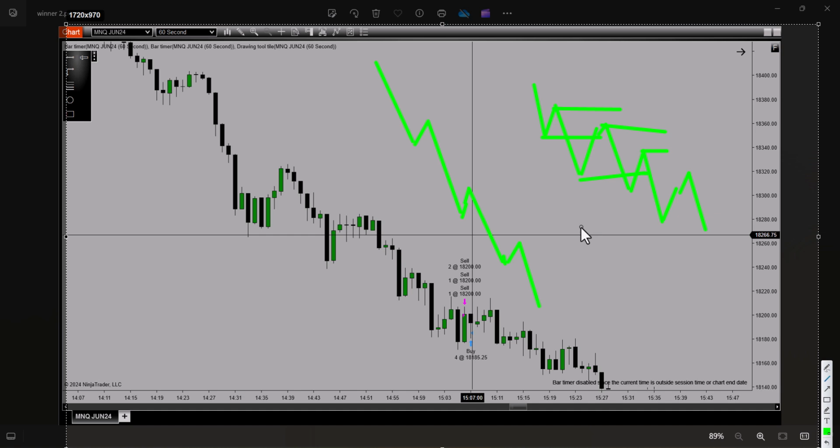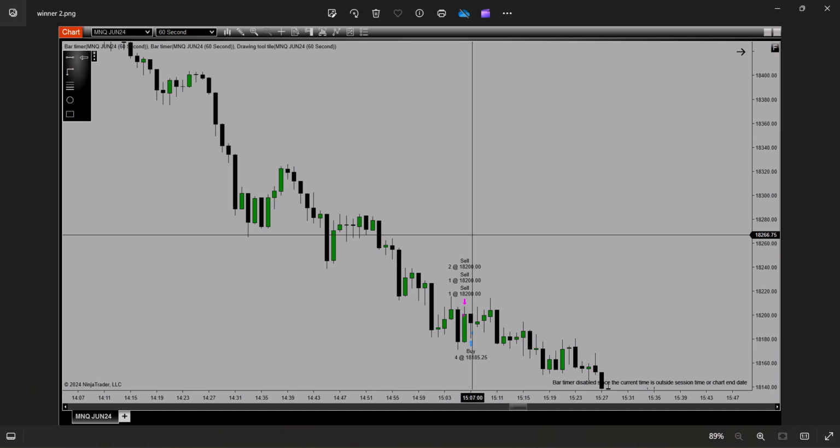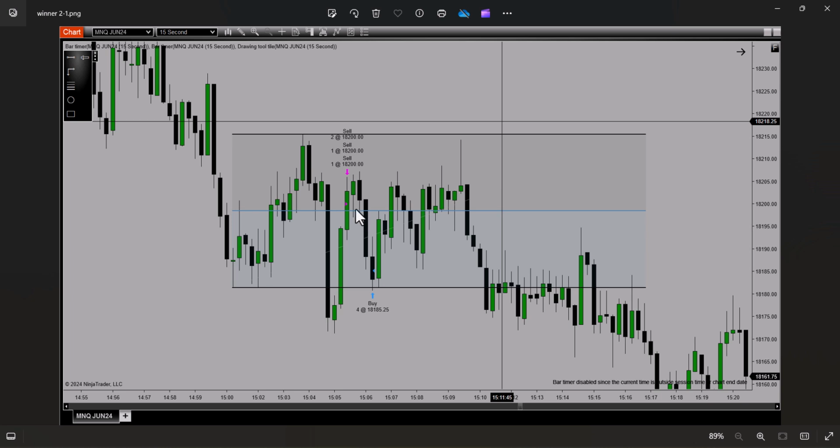You have two choices here. You can either let this pass and you won't participate in this, or you can drop lower into the time frames and you can look for your entries, right? So let me show you how the 15 second looks. As you can see, we don't have any deep retracements on the 1 minute. But if you go to the 15 seconds, as you can see, price is moving normally, right? It's not moving that fast. And as you can see, here's my trade from here to here.